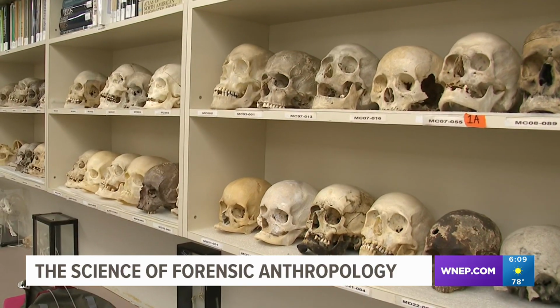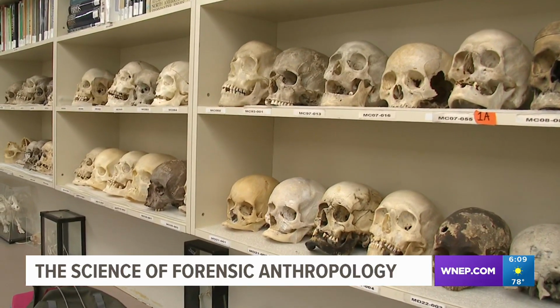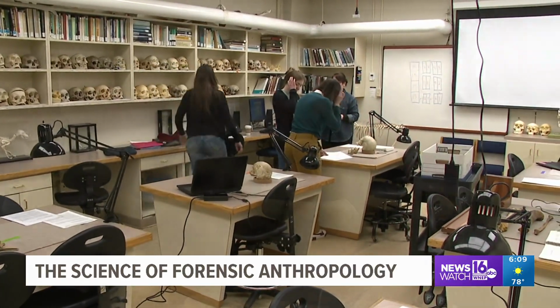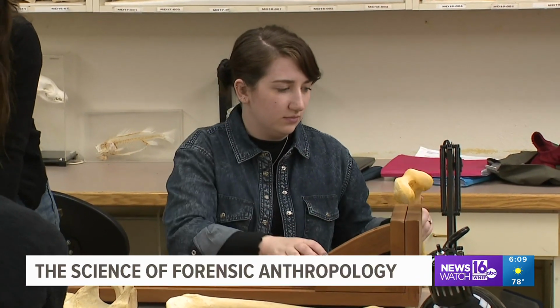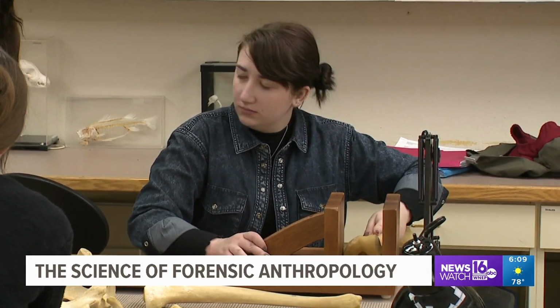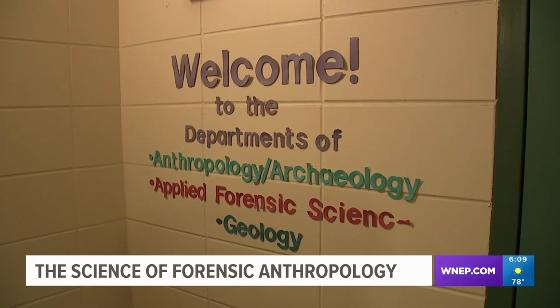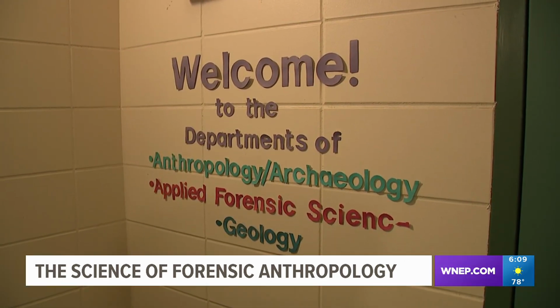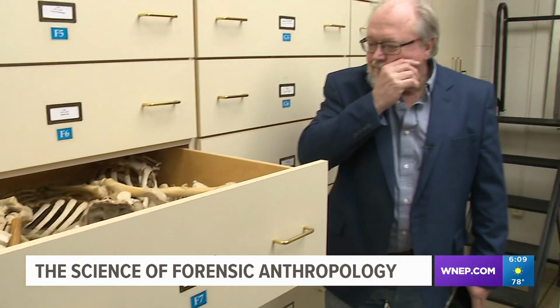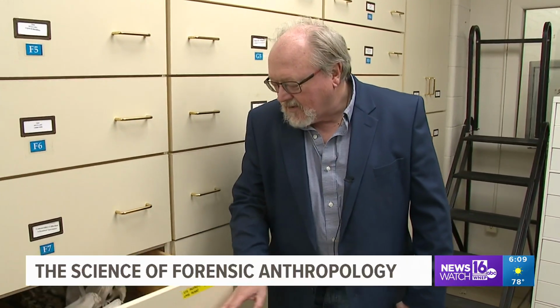At first glance, it may be startling to see shelves of human skulls inside this forensic anthropology lab at Mercyhurst University. But this is all part of the learning experience for students. They use the bones to determine specific details about them. The graduate program draws students from all across the country to the campus in Erie. So for teaching purposes, and we get a lot donated to science. You know, they want their remains to do some teaching after they're dead.